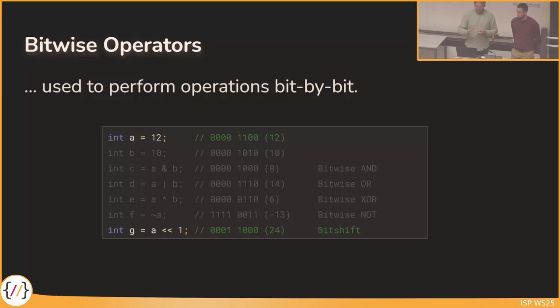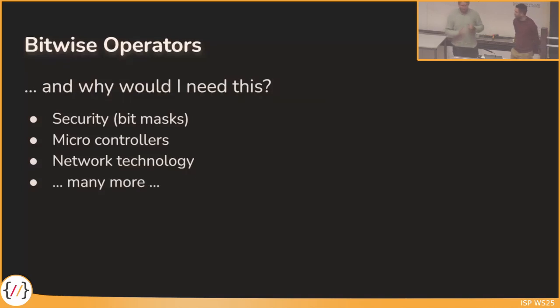Do you have any use cases for such bit operators? Yes, we have a few. Bitwise operators are particularly useful if you program on a system level, if you program on microcontrollers, so if you're close to the hardware, but you can also use them, for example, in network technology. If you have IP addresses, they're quite useful and helpful, but also for some performance optimization. So there are quite a lot of use cases, but you will probably work with them more in other courses.